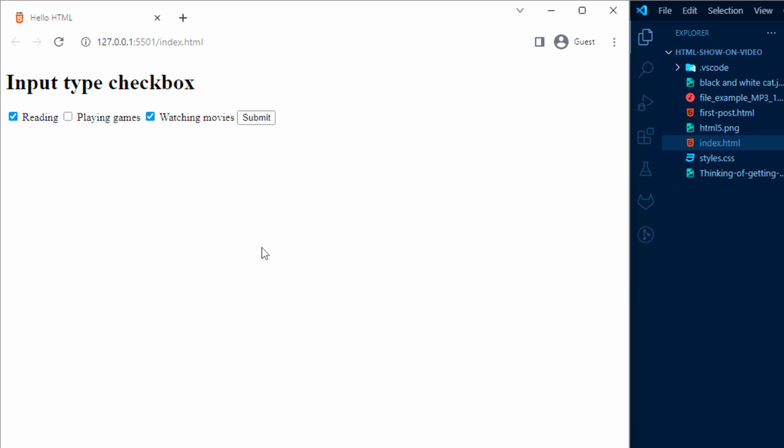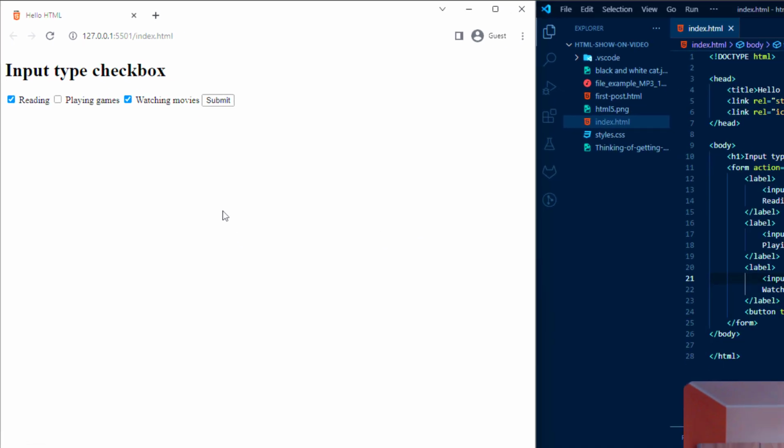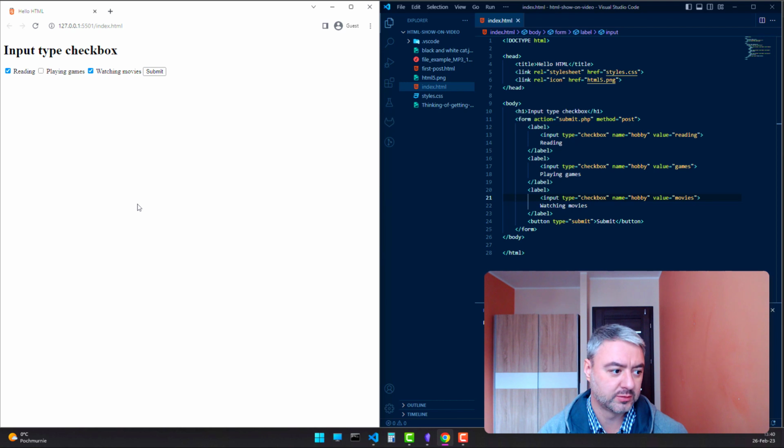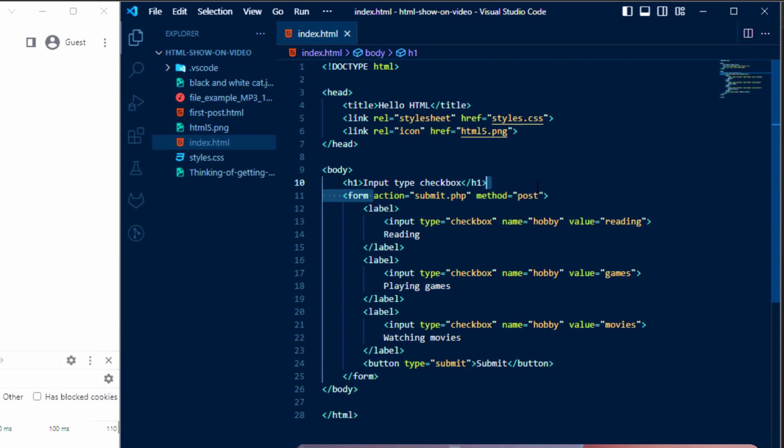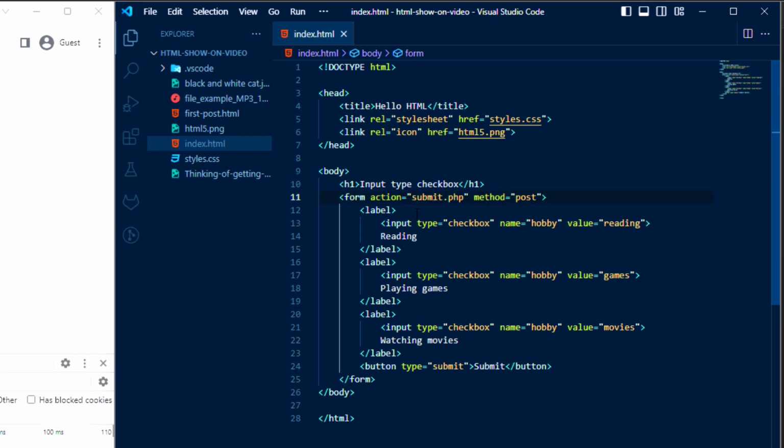And let's check how it will work when we submit the form. So let's open the developer tools, hit F12 on the keyboard, and we'll fake the submitting of the form, because we have this method post and action of submit PHP.